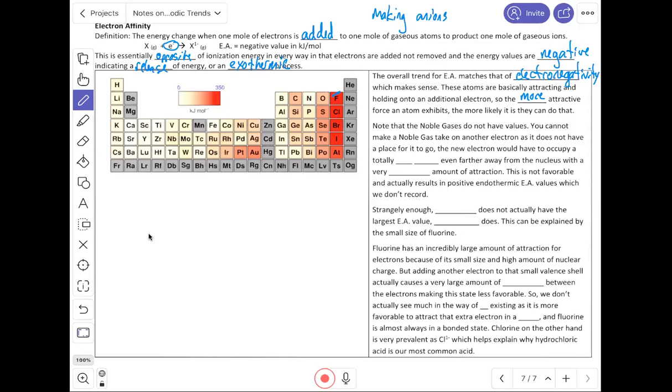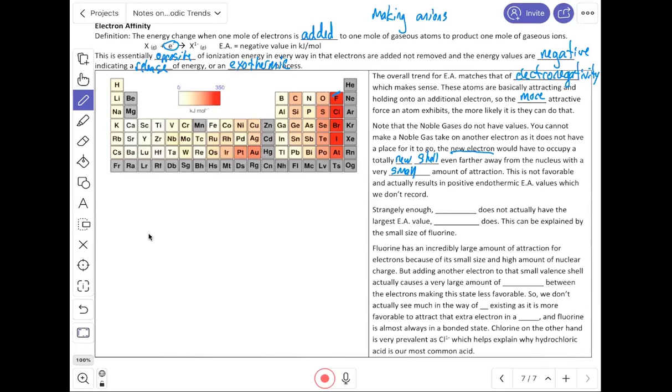So there is a slight difference here in that, by definition, noble gases also do not have electron affinities because there's no place to put another electron in a noble gas. To make a noble gas have a new electron, you would have to have a whole new energy shell, an entire layer that's even farther away, which is going to have an even smaller amount of attraction because it's even farther away.